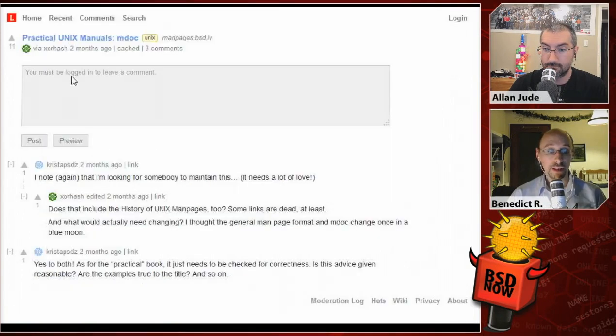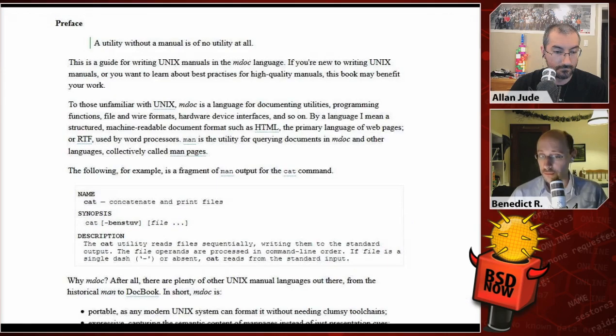Okay, next item is that Chris Stubbs is looking for somebody to maintain manpages.bsd.lv, especially the Unix man pages, which cover a lot of the history of Unix. Apparently he doesn't have time for it anymore, but wants to have someone maintain those and give them a little bit of love, because some of the links seem to be broken, and someone should ideally take over that. So if you want to do that, then you can reach out to Chris Stubbs, or if you don't know his email address, but I think it's linked on manpages.bsd.lv, then you can reach out to us and we'll connect the two.